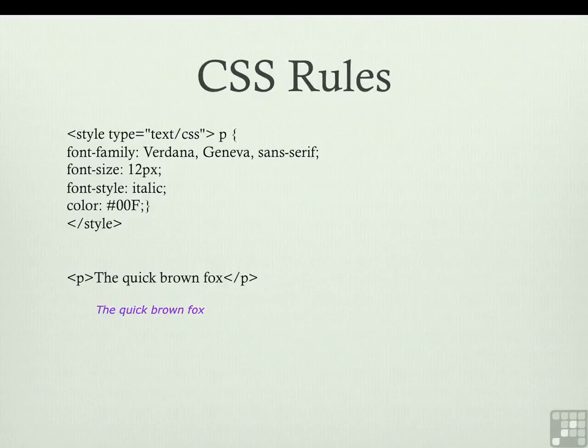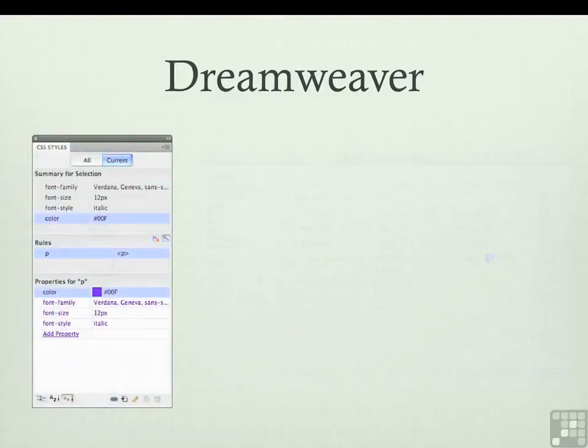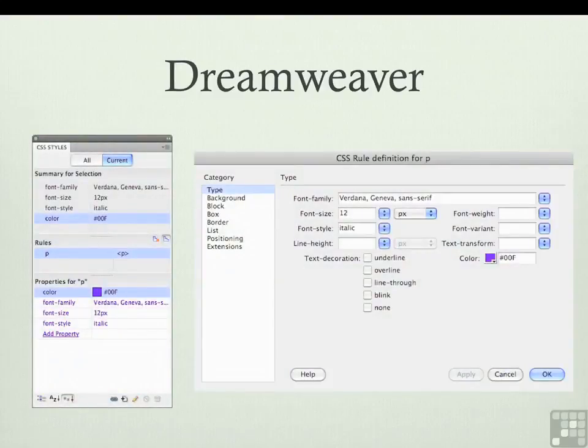All we have to do is change the rule, and we do it with these two areas in Dreamweaver. You have a CSS styles panel, and you have a CSS rule dialog box. Now, it was set up over here with a font family, a font size, a font style, and a color. I didn't change anything else. But if you look at my categories, I've got type, background, block, box, border, list, positioning, and extensions. Once I save it by clicking OK, it appears over here in CSS styles.